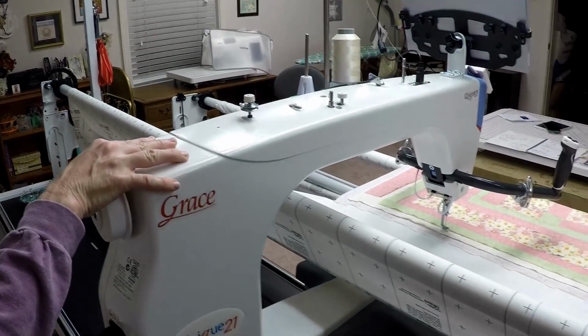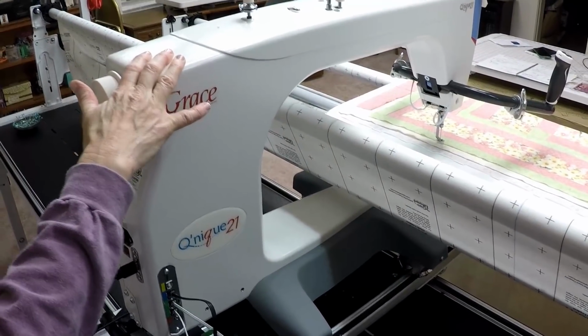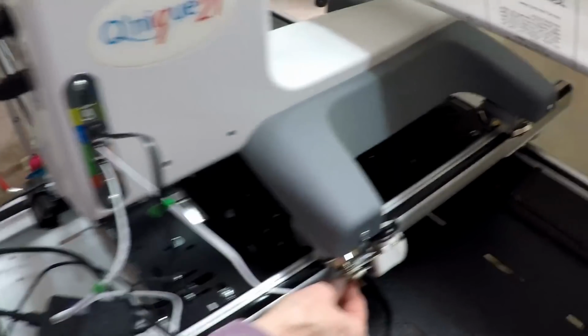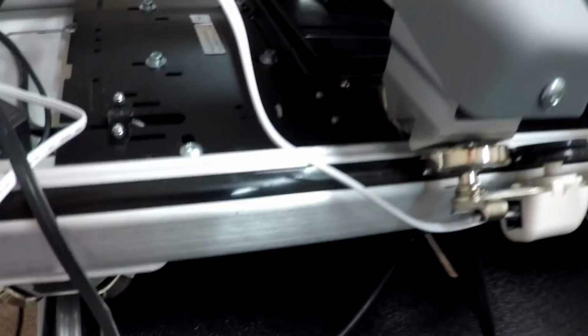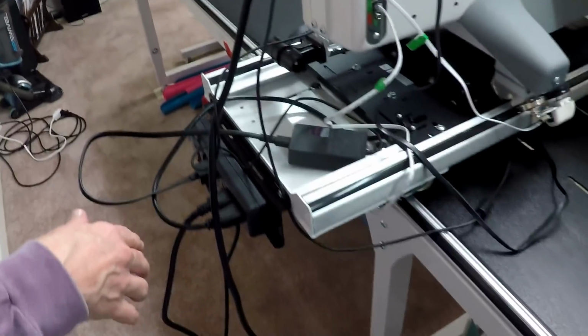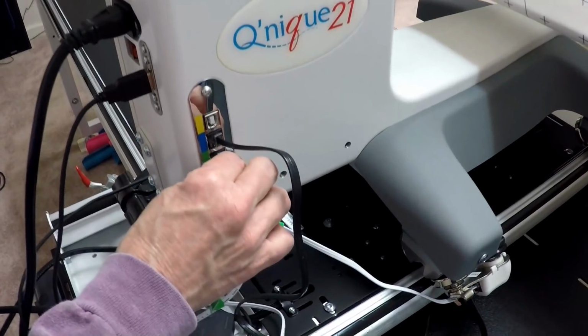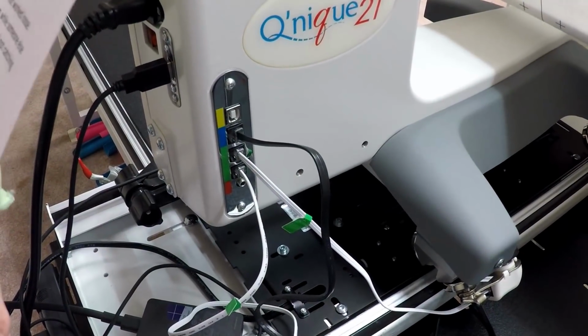Then another thing I do, because these machines, as they're moving, especially using QCT, there's a lot of wear and tear going back and forth, is make sure everything that's plug-inable is still plugged in, especially this. Everywhere I see anything plugged in, like down here on this encoder, I will make sure everything is totally plugged in. I've actually found, back on the Q14 Plus I had, one time where one of these had actually come loose, and that surprised me.